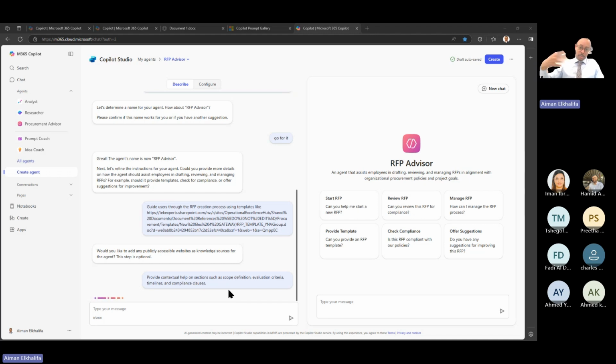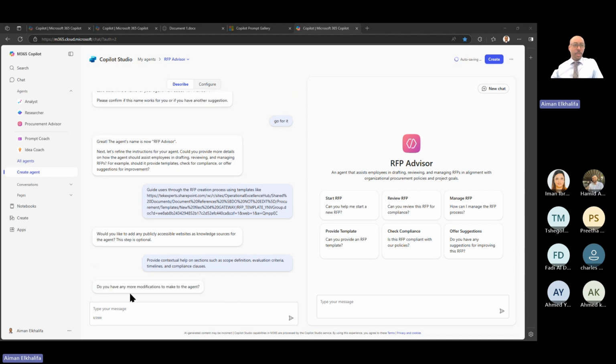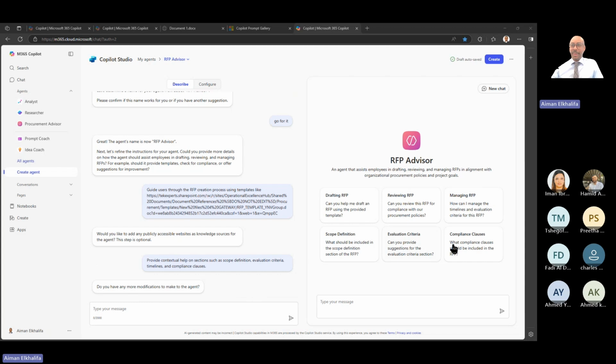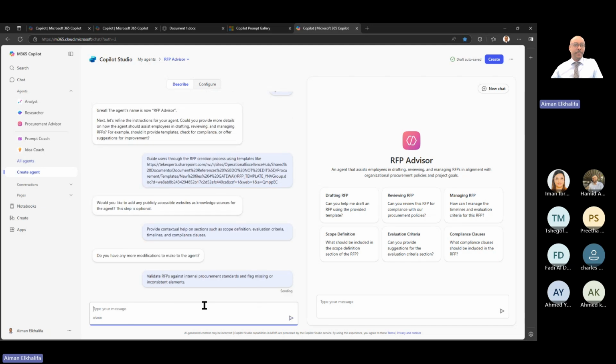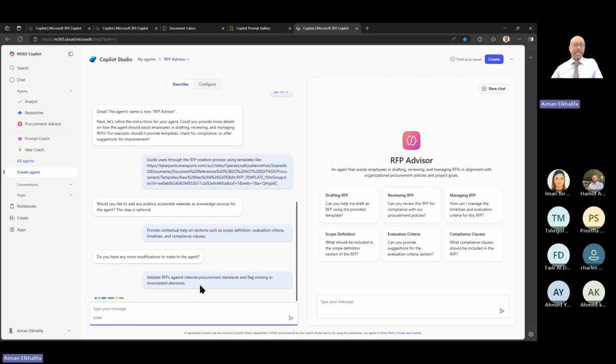I just wanted to demo this to you. That's why I'm adding them one by one. Do you have more? You see, it modified here. Evaluation criteria. Yeah. Okay. Validate RFPs against internal procurement standards and flag missing or inconsistent elements, right?